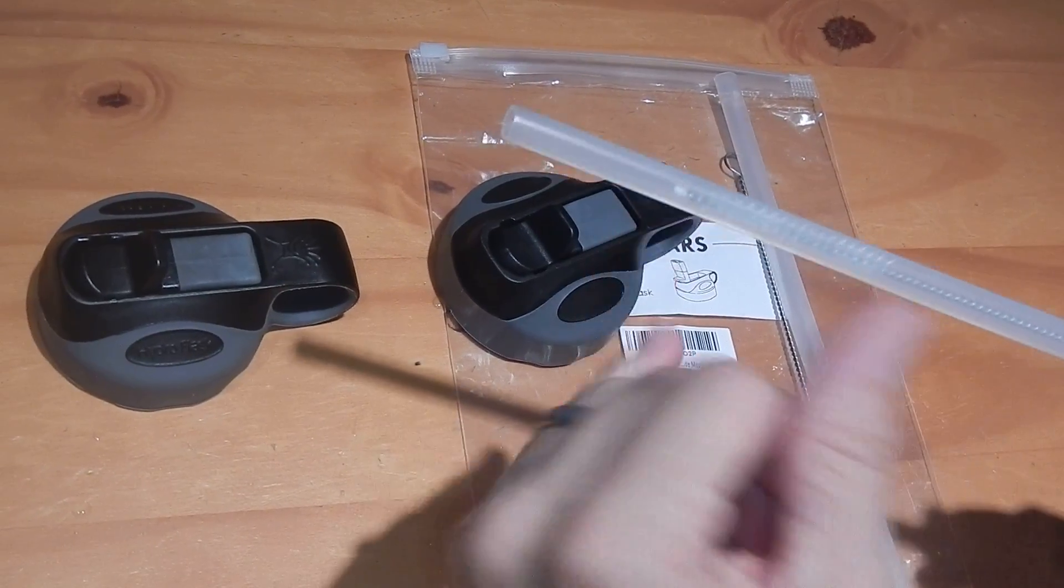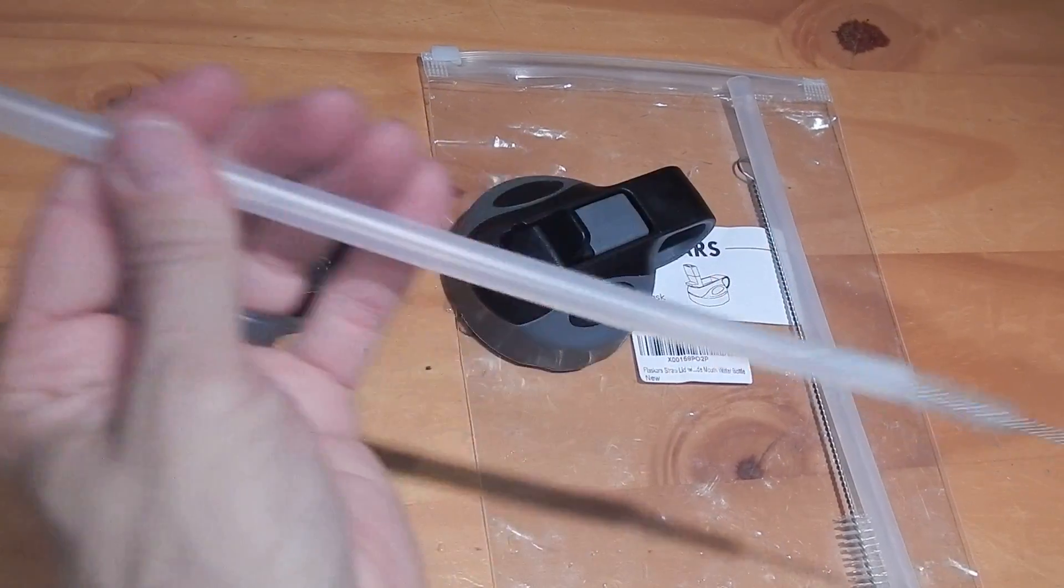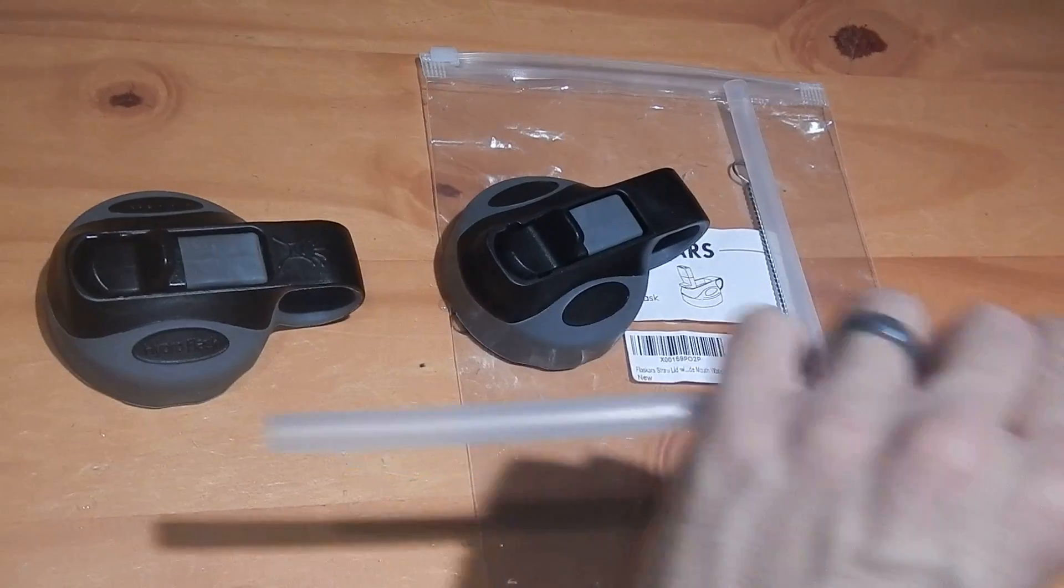The brushes are a good diameter for this straw. The only thing I found frustrating with every one of these cleaners is that they don't go all the way to the end of the straw. It'd be nice if it went all the way through. But to clean it, you just have to go on both ends.